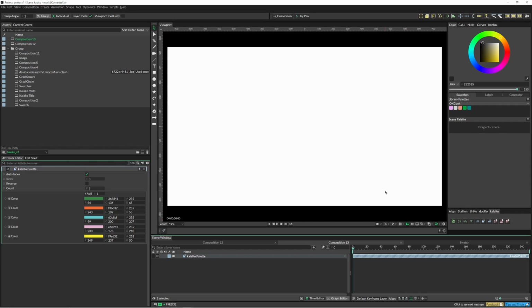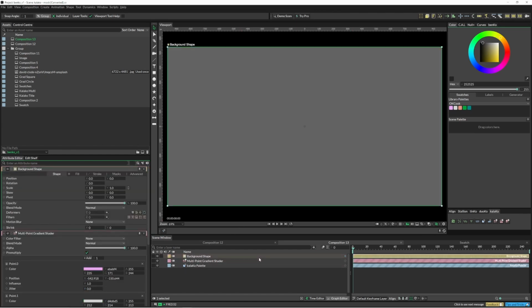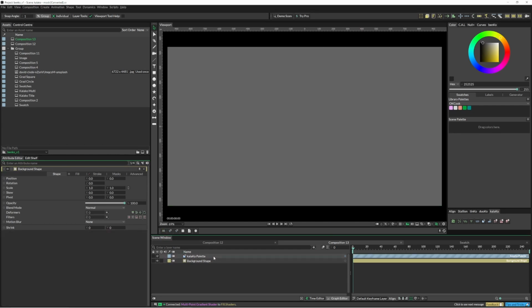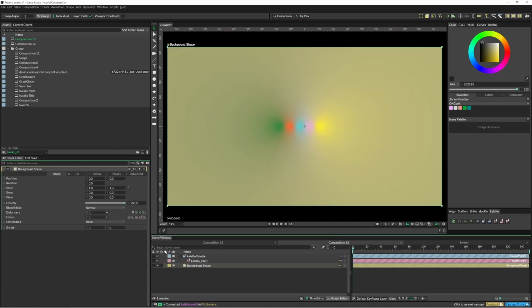So I've got these colors here, and one new feature that Cavalry has implemented is set gradient from palette, which you can just do like that, and it populates it for you. And if we just add a background shader, we can pop that on there, and you've got all your multi-point gradients. That's how you can do it now in Cavalry, but the way that I like to do it is using kalaKo, and then it's just created a multi-point gradient and placed them in a line.